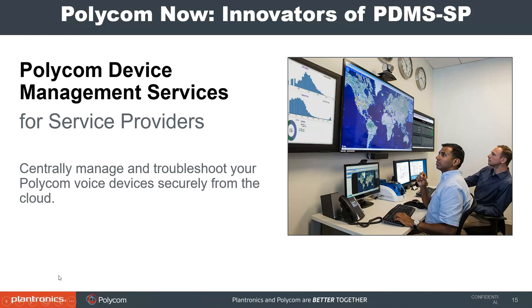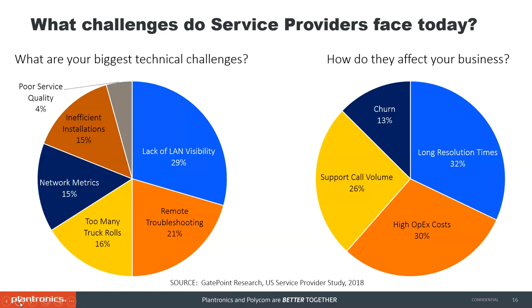When we acquired OBI, OBI had a product called OBI Talk out there in the marketplace that was very attractive to us. We spent quite a bit of time developing in-house a platform that was going to work both on the enterprise as well as on the service provider side for our voice partners. What we discovered, going through what I will refer to as an arduous process, is that somebody out there had already made this, and we could get it to market quickly. That's one of the reasons why we acquired OBI, besides their ATAs and gateways, as well as their telephone sets. So we acquired OBI, and at the same point we then looked to develop the PDMS SP offering and integrate it into our UCS and OBI Talk platforms.